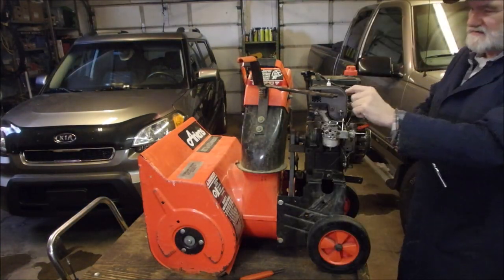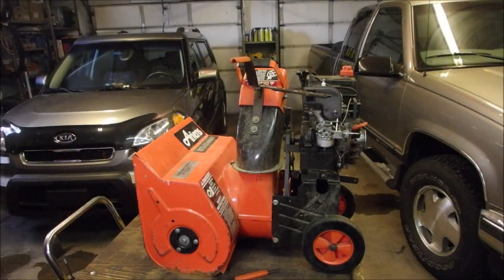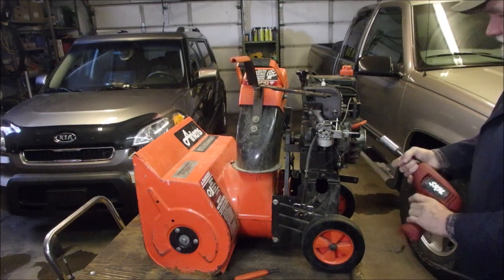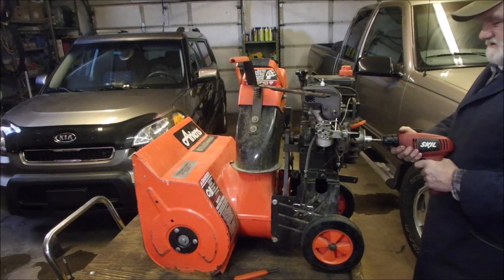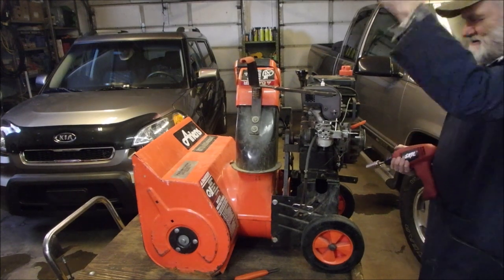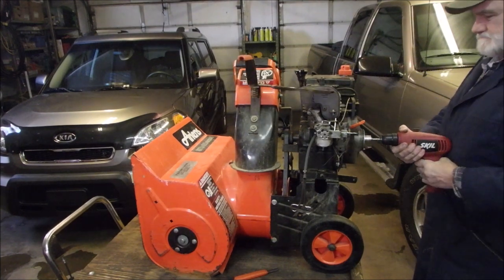I'm in a hurry because I want this to work. I'm thinking 1,000 miles an hour right now. It's not a good thing. Are you ready? We have gas, we have choke. Let's just turn it over in a clockwise direction just to see. I knew that was gonna happen. Spark plug. Now it should be primed up nice.